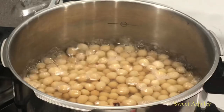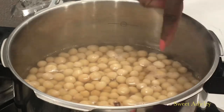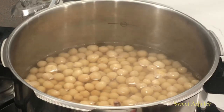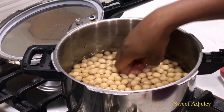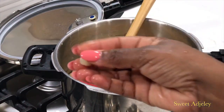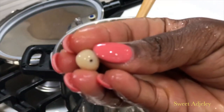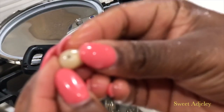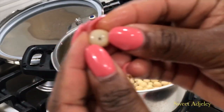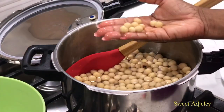Okay, now it's been parboiling for about 10 minutes, so I'll turn the fire off and let it cool down completely. Now it is time for our second inspection, and the first one I pick up, yes, during my inspection I missed this, but trust and believe, they are in there. Okay, so yes, there's an insect right in there. I hope you saw that.